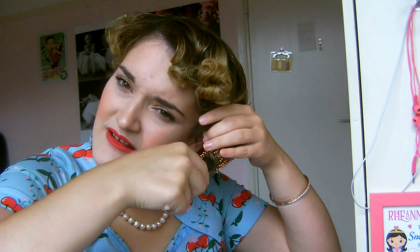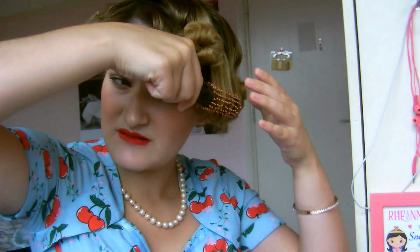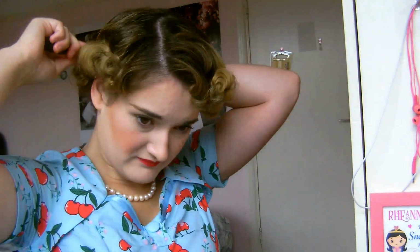Now that we've mushed the hair up a bit, we can brush it again. The house is fairly upside down, we don't know where we are. Now I can't see the back. Oh, I can't see the back.